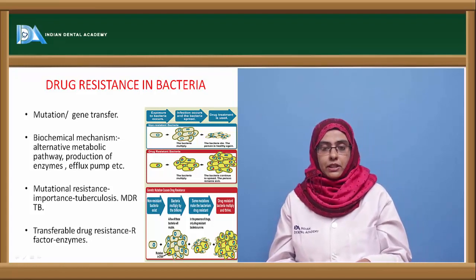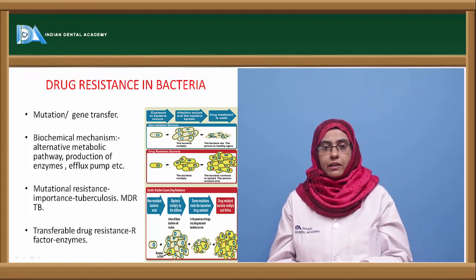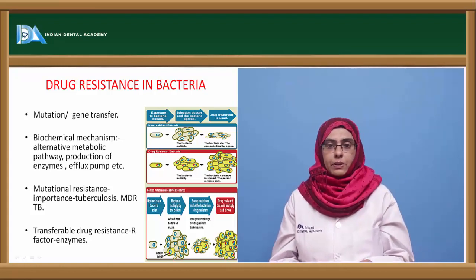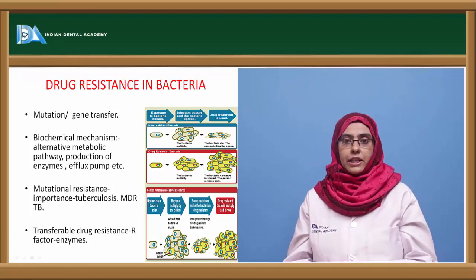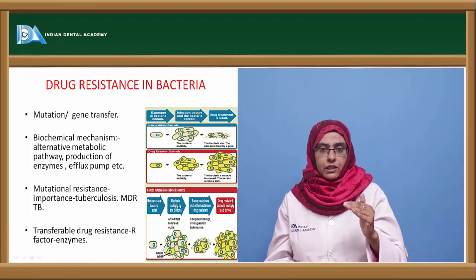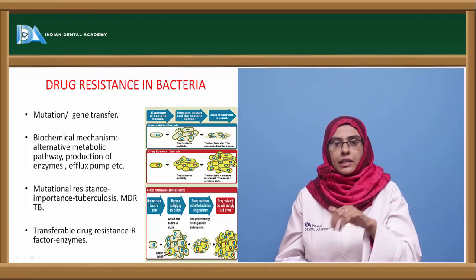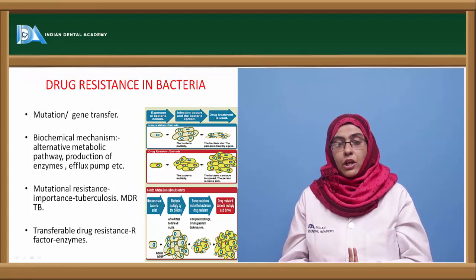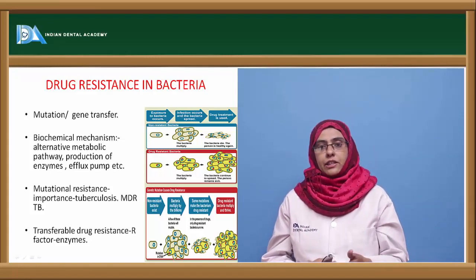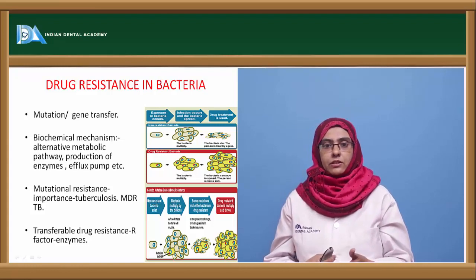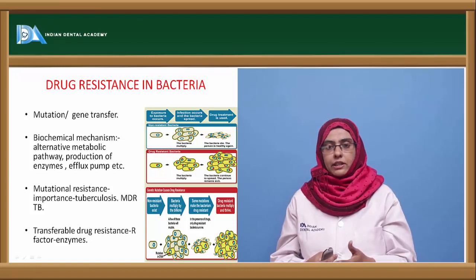Tuberculosis treatment was initially given with streptomycin, but the organism has become very resistant towards that particular antibiotic. So a combination of drugs is usually given, so that if one antibiotic has developed resistance, the other antibiotic is active towards that organism. So here the organism is developing resistance towards different types of antibiotics, which is called multiple drug resistance factors in the organism.